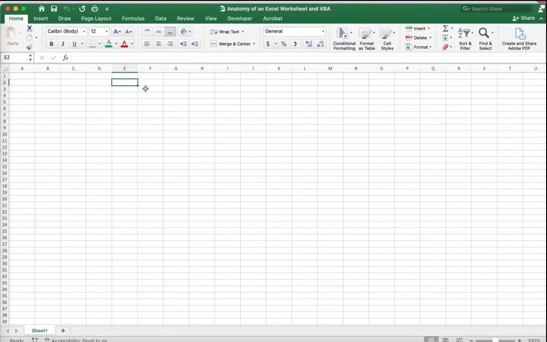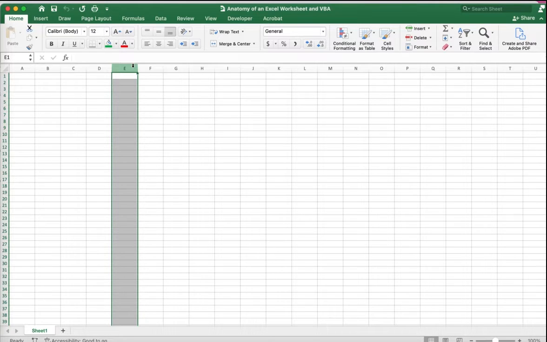Let's also look at this particular cell. When you have a cell that is highlighted or a group of cells that is highlighted, that is your active cell or cells. We'll then move on to the column. As you can see, I have now highlighted column E, which means that all cells from the top to the bottom of the worksheet in column E are now highlighted.